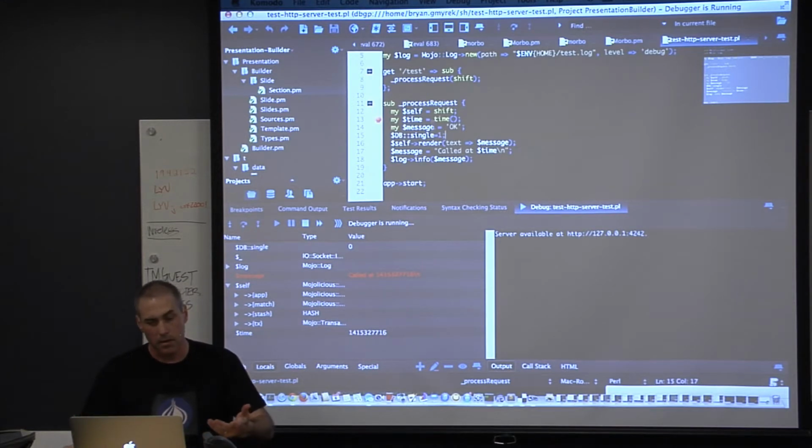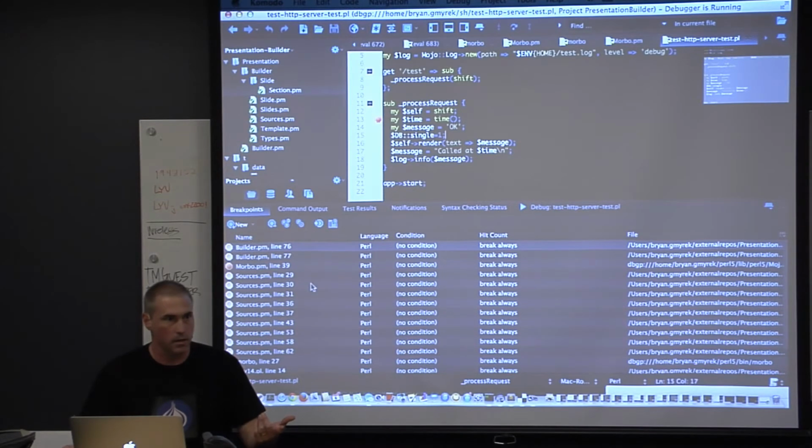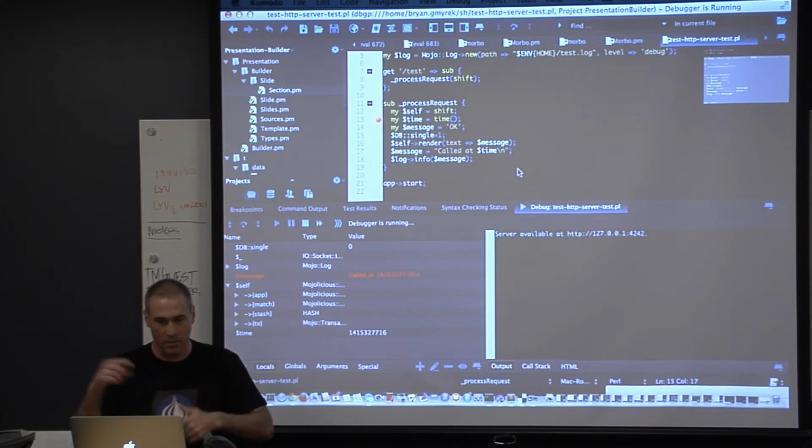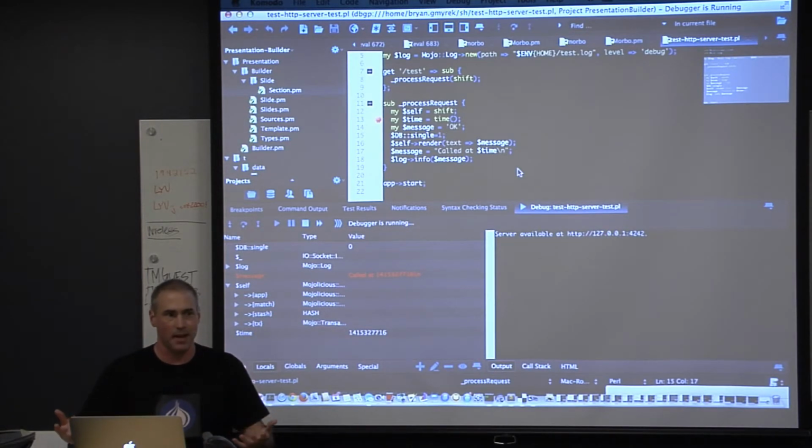It'll remember that there's a breakpoint there, so the breakpoint would show up over here, but it won't show the stop sign in the code. That can be really annoying because it stops somewhere, and you forgot that you put that breakpoint there, and you're like, why did that stop?